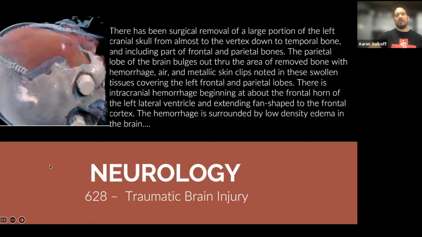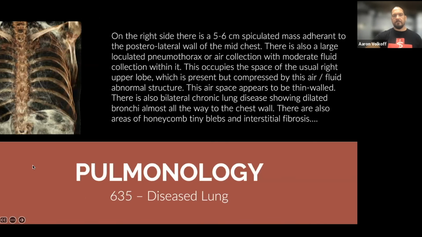There's a portion of the case report that's up there. You could see here when I do neurology, it's going to be a traumatic brain injury. You could see those with screenshots from the Anatomage table, part of his brain sticking out through a skull. And as you read right here, the brain bulges out through the area removed with bone. So the students will go back, take screenshots, go possibly analyze, figure out what's going on. Like for neurology, there's also one with the gunshot. There's a few. So each of these are just examples, not the only ones I use.